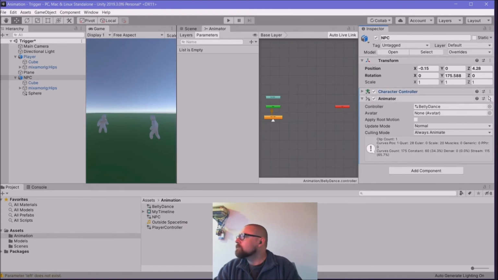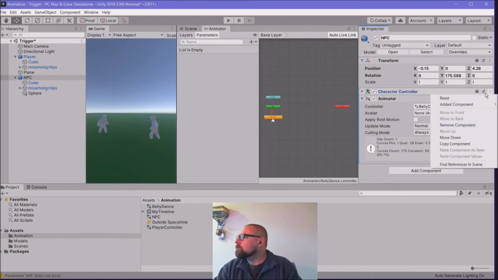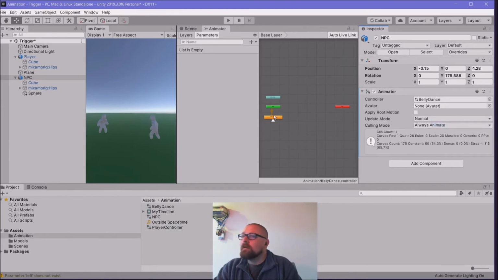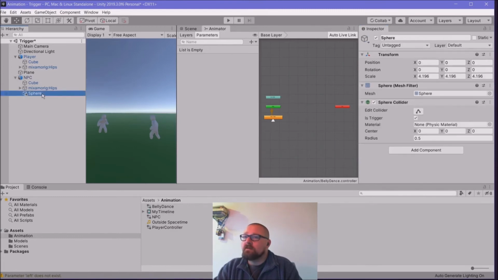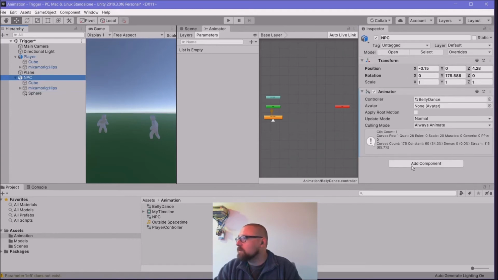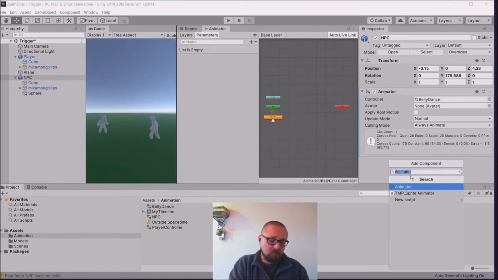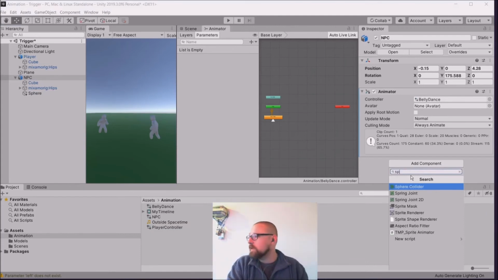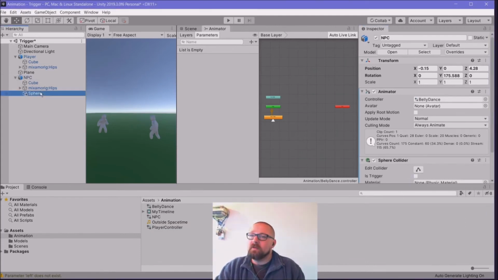And actually what might make a bit more sense is to have the sphere mesh directly on the NPC with the animator. So I'm actually going to add a sphere collider here and remove this. This should be kind of clear for you. Remember what happened with our turret controller. We had the collider on the same scene node as the actual turret, so we were able to do things immediately.